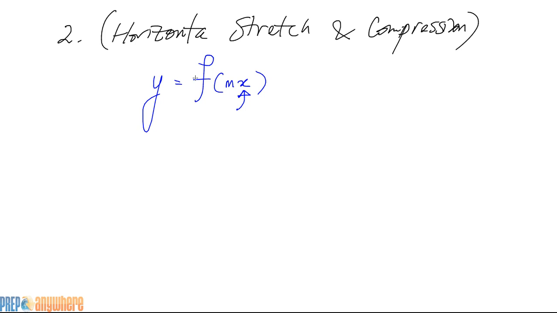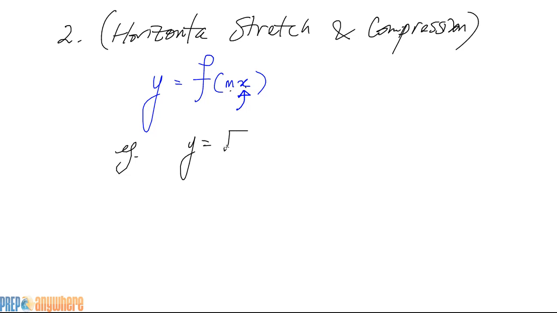In our case, it's square root of x, rooting whatever input we put in. But there's a crucial difference: we're doing something to x before we apply the function f. Okay? So, let's see what happens. Here's an example.